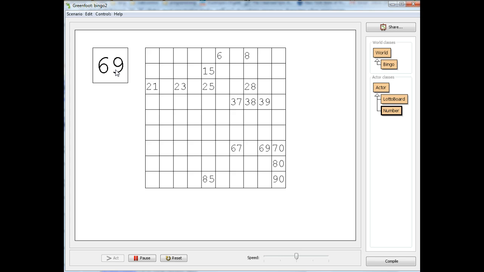And now it really seems like we must be done, but there's one little problem left, which is actually kind of annoying. Because what's going to happen when I pick every single one of these numbers, right? When every single one of these numbers is picked, it's going to keep trying and trying and trying to find a number that hasn't been picked yet. But there won't be a number that hasn't been picked yet because they've all been picked. So we're going to have an endless loop, which is always a danger when you're dealing with a while loop. We don't want an endless loop, right?